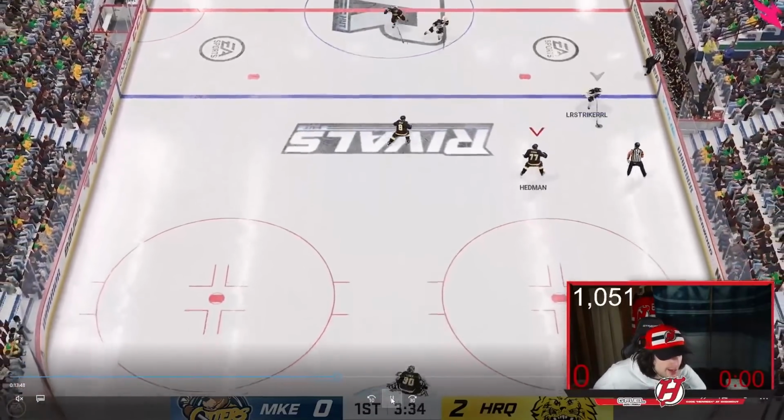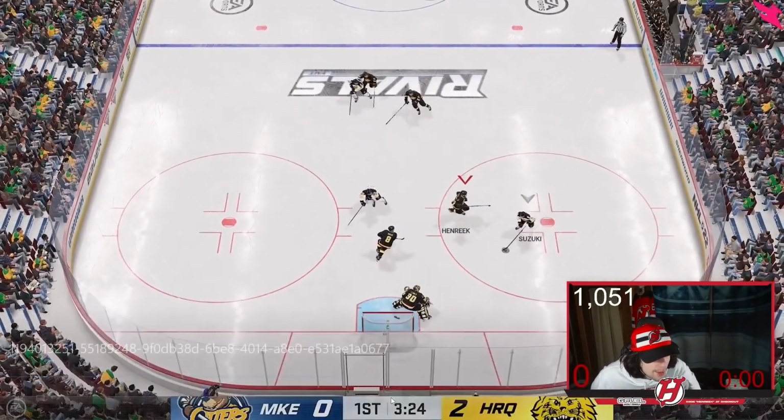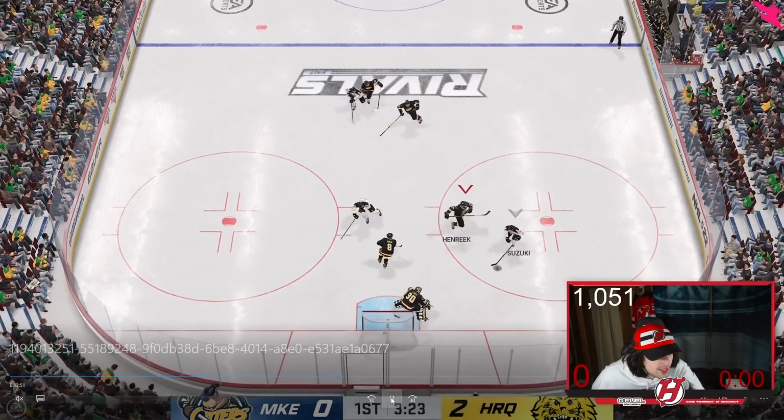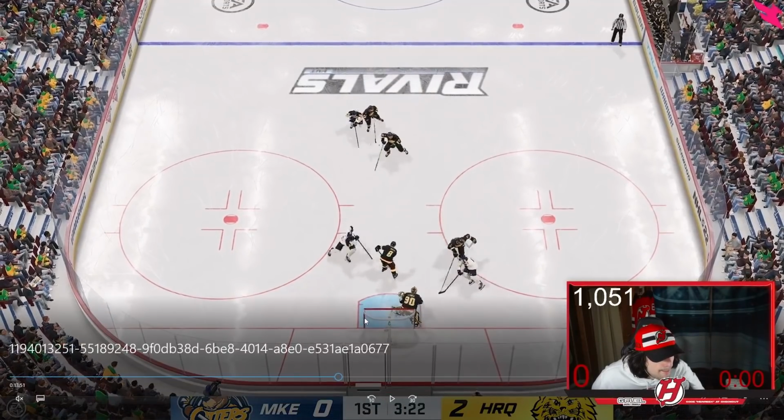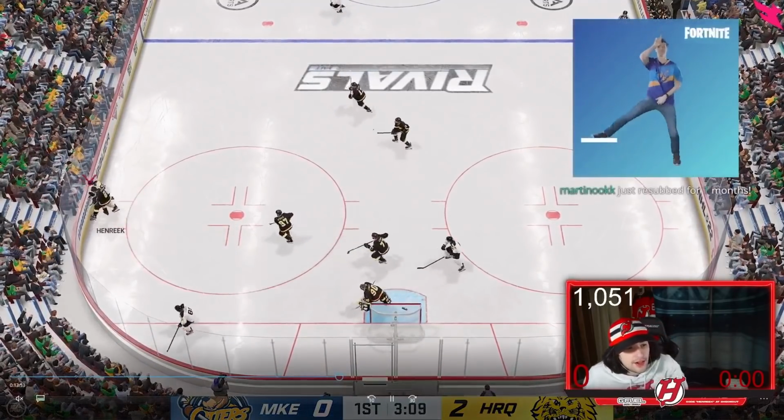Switch to your D-man. That's why I got the puck. So I'm with Hedman right now. I'm a little bit out of position, but what I decided to do is I switch to Makar last second to get a tip on that. So that's very important as well.